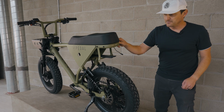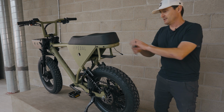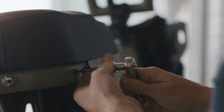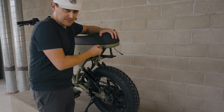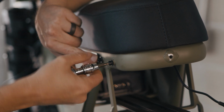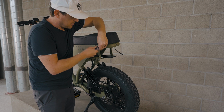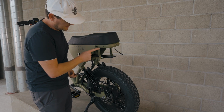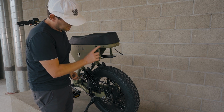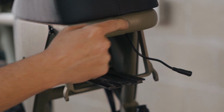So to make sure that we can do that, we're going to remove the existing bolts. That's a 4mm. So we'll start with that. Set that aside, remove the other one. This is only the rearmost bolt. This one is not utilized for the rack. That's for other accessories that you might want to add. So we're only going to remove this one for now. All right, that's it. Here's our 2 connection points that are going to be utilized on each side, along with the hole in the rear of the frame.